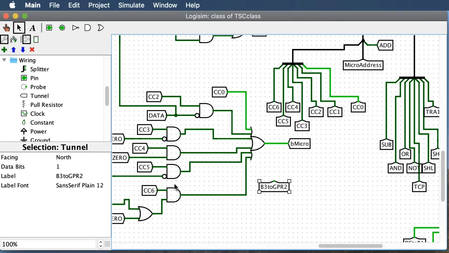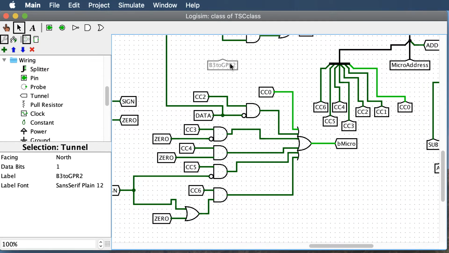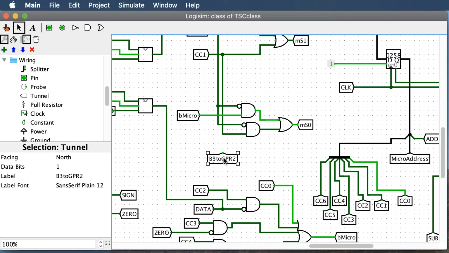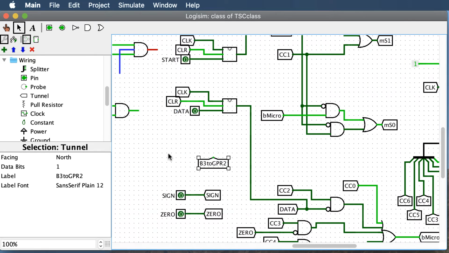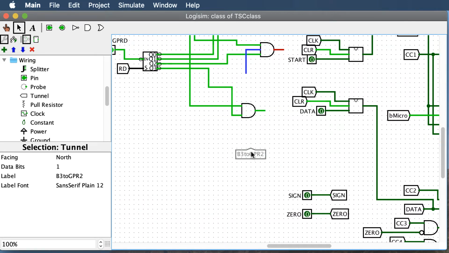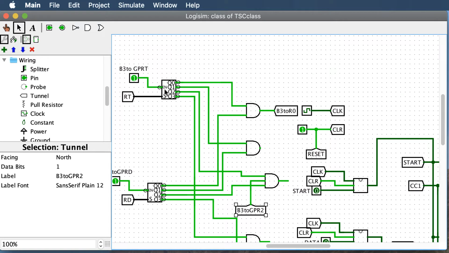As you drag down, just make sure you don't accidentally connect the wire part of that to a wire that you don't intend to, and we can connect that all up. So now the control unit can either turn on this guy, or this guy to control register 2.